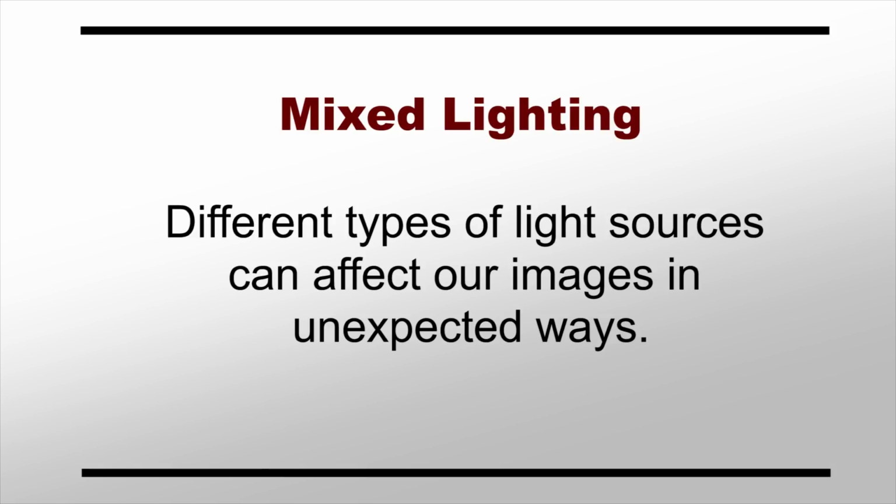We've discussed using flash for indoor and outdoor portraiture, and briefly talked about how ambient light plays a role in the overall lighting of our images, both in the background and as fill and main light. What we haven't addressed are the differences between light sources and how those differences can affect our images.